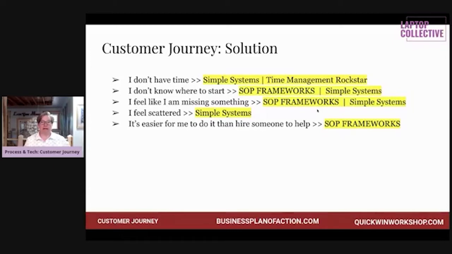It's literally step by step by step. They're proven processes based on things that I've done over 17 years. They're proven processes coaching. I am a performance coach inside of a $25,000 program. And literally step by step, I give you how I practice and how I run my business and how I coach and how I help other business owners, as well as what is another solution. The other solution would be simple systems. I feel scattered. Simple systems.